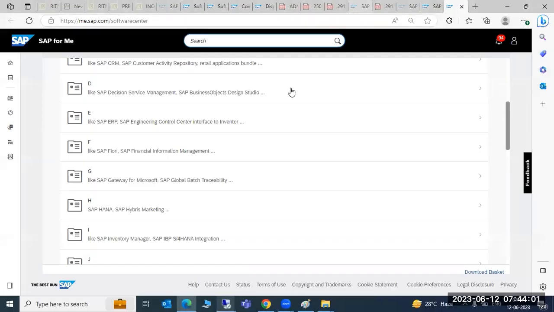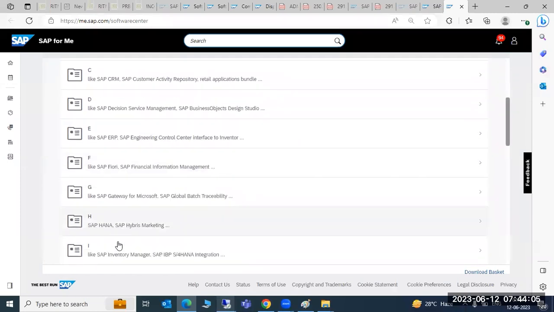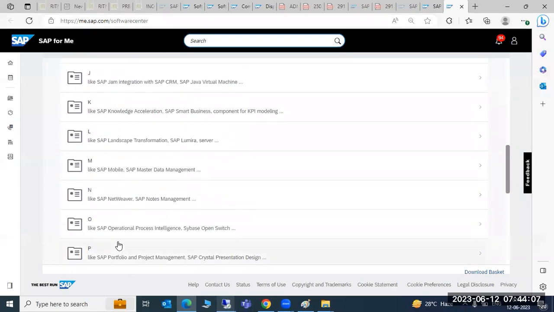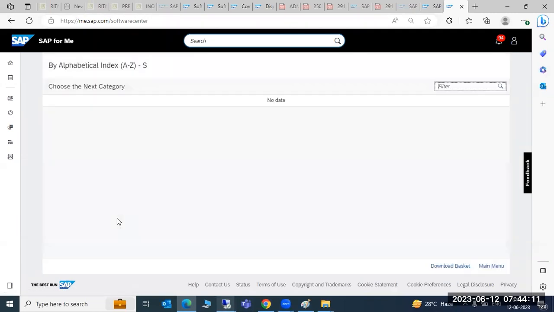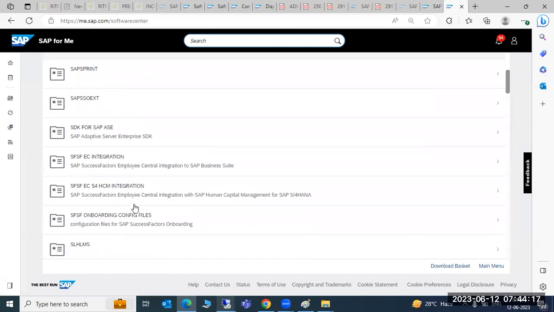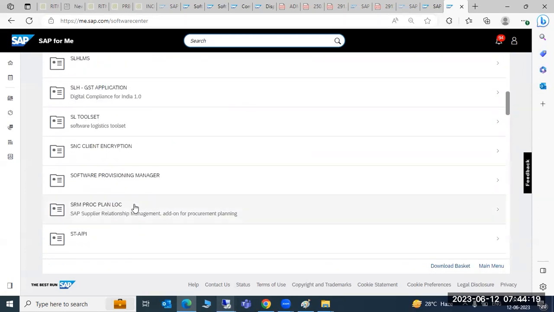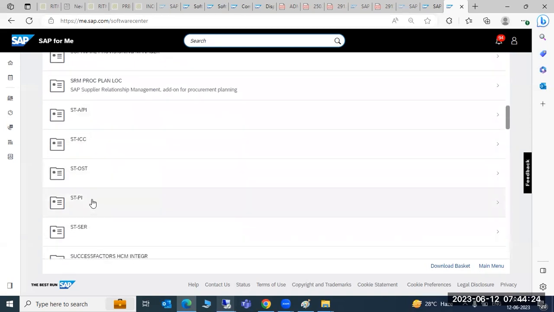Okay, 002. Plugins like STPI and STAP are the plugins. So we will make it to 002. Then go to STPI, right? Plugins come under STPI.